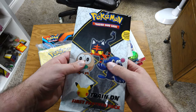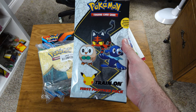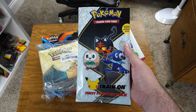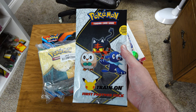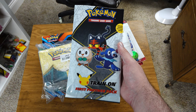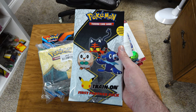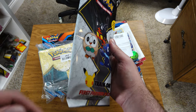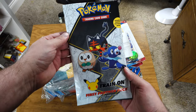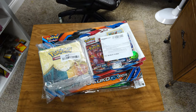So this, which you'll be seeing in an upcoming video, I'll probably do the binder, the original one, and now this one. This one came through Amazon. I'd say it was almost double what it's supposed to be, but I was able to get it. Last time I just happened to run into the other one at Walmart. And they might have actually had these the one time I was there, but I'm limited to one item, and they happen to have the lunchbox. So I took the lunchbox. I don't think it was double, but almost. But, yeah, so this one, the previous one, and the binder that goes with them you'll see in an upcoming video.